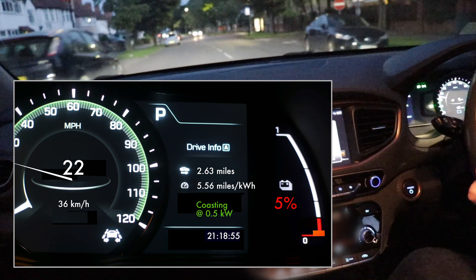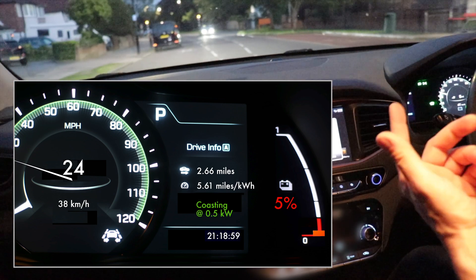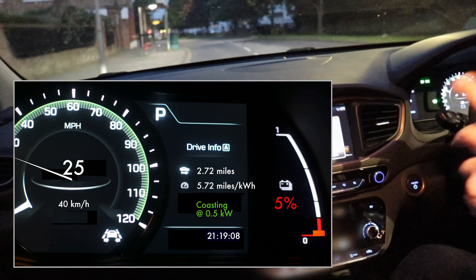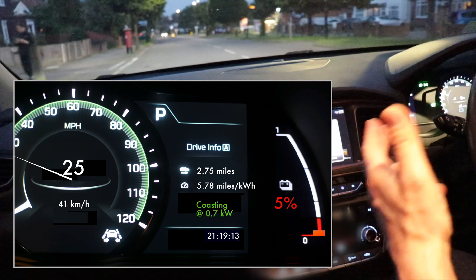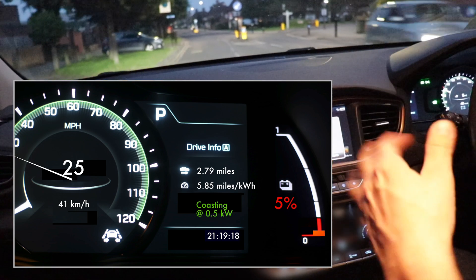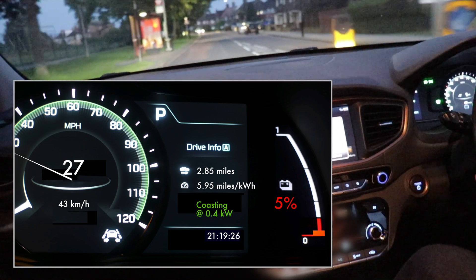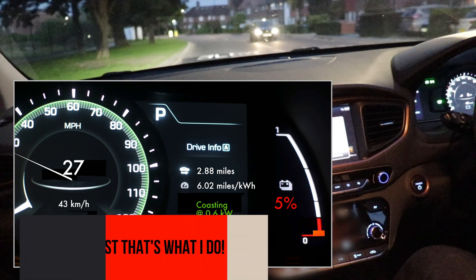This run has been using the car for those last 150 miles exactly as we would normally — there's been motorway driving, road driving, and classic urban commuting. All of that has been part of this trip. Maybe here for the final miles I'm taking it easy, but other than that there's been no hypermiling as such — just normal, slow UK driving because you end up stuck in traffic.